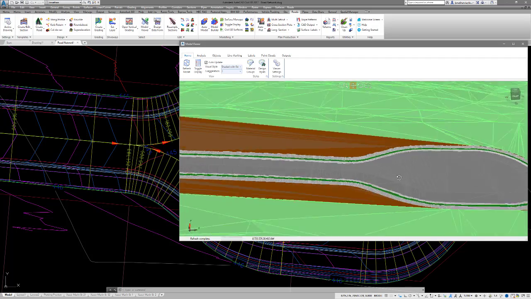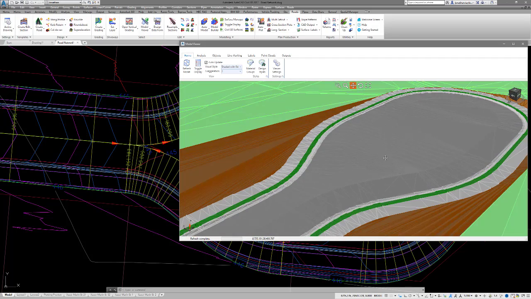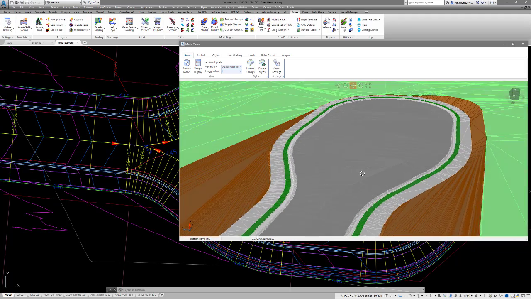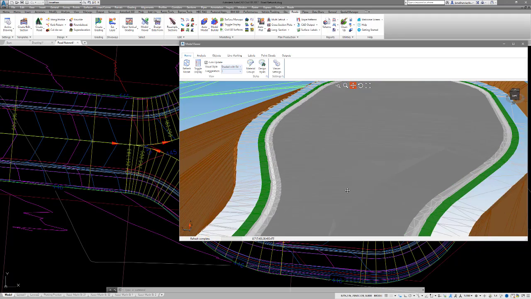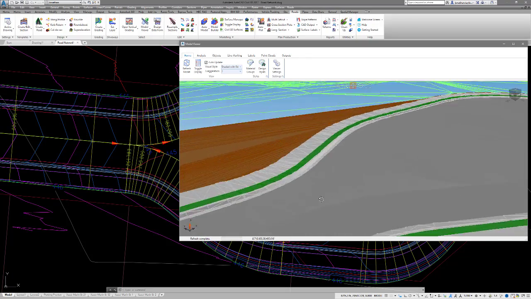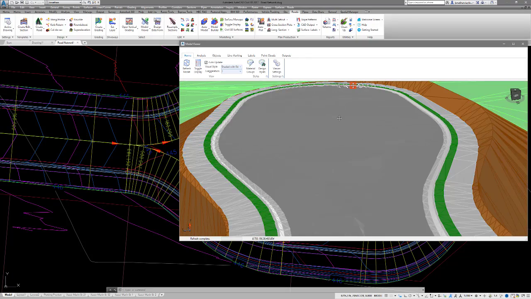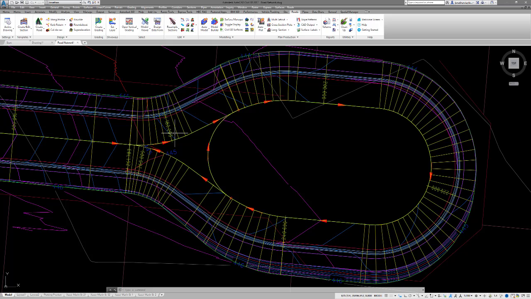I would highly recommend having a look at the "When to use Model Builder" webcast to look at how you can tidy up excess triangles. You could just simply add a boundary to clear up those triangles, or trim the maximum triangle length, but that looks pretty good. Just a quick word about the sample lines.